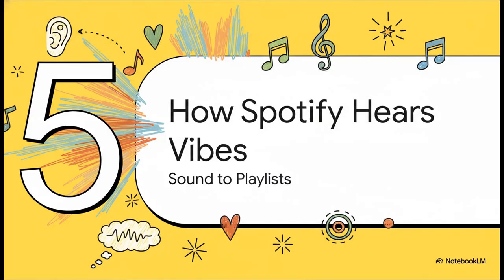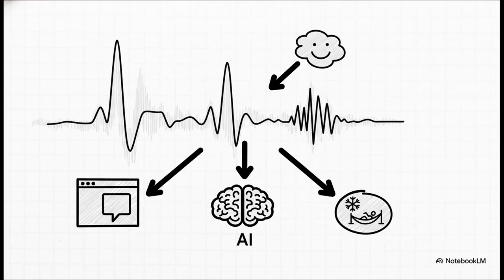Let's look at Spotify. We all know it recommends songs based on a vibe. But how can a computer possibly hear a vibe? What does that even mean? Their AI does what's called a raw audio analysis, breaking that messy, unstructured sound wave into clean, structured scores. It measures things like valence. Does it sound happy or sad? Energy. Is it loud and fast? And danceability. But here's the truly brilliant part.